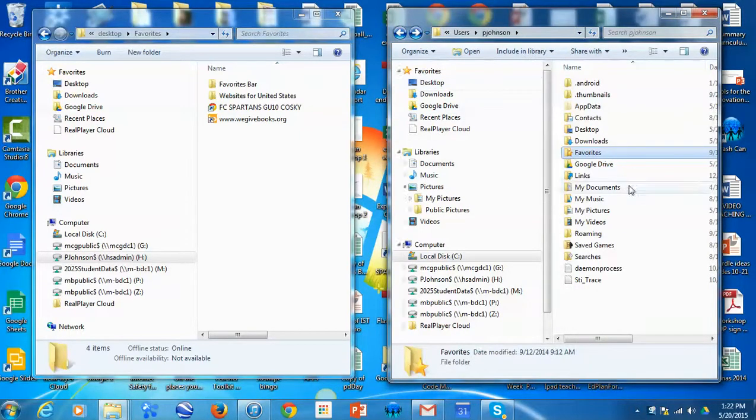I encourage you in the future to try to break the habit of saving anything to these 5 areas, specifically desktops and documents, and having everything go into your H drive. It'll save you a next step when we move forward.